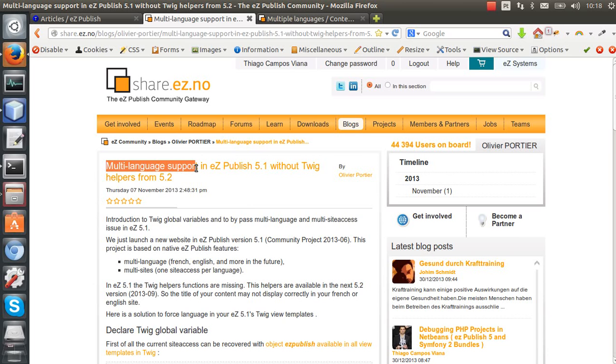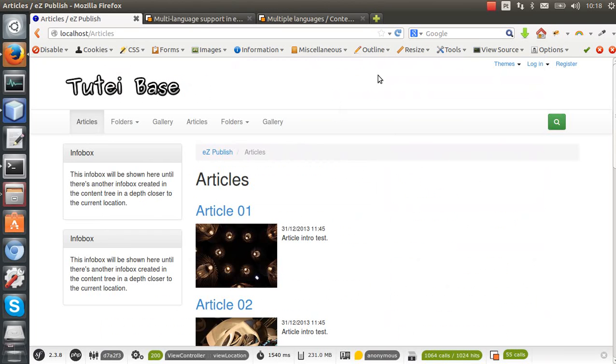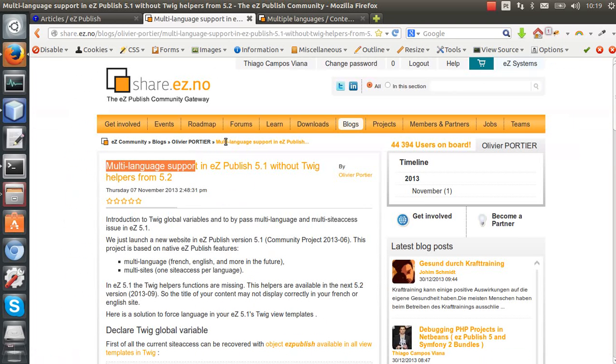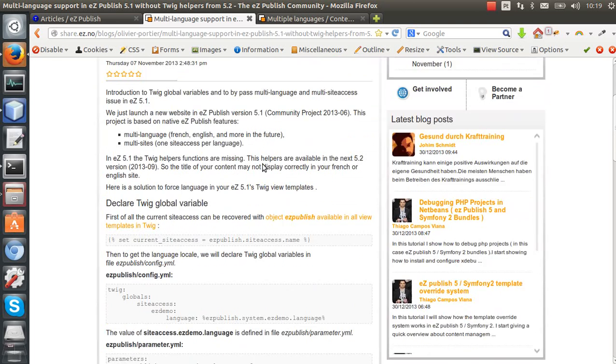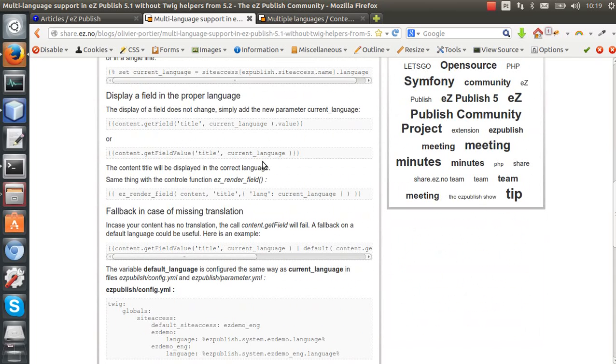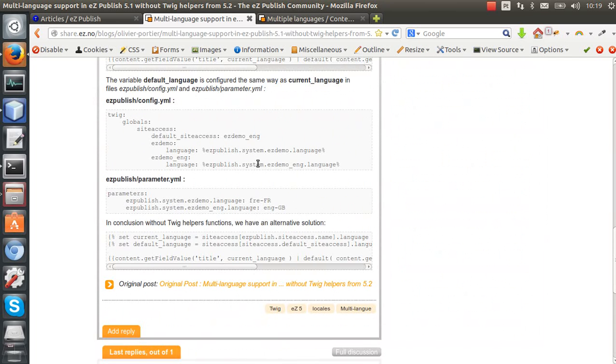It does work pretty well for content objects, but if you want to translate strings in your templates using twig, you will have pretty much a lot of problems, because this does not solve the locale problem in EasyPublish 5. So I tried to follow the same idea of this tutorial here.